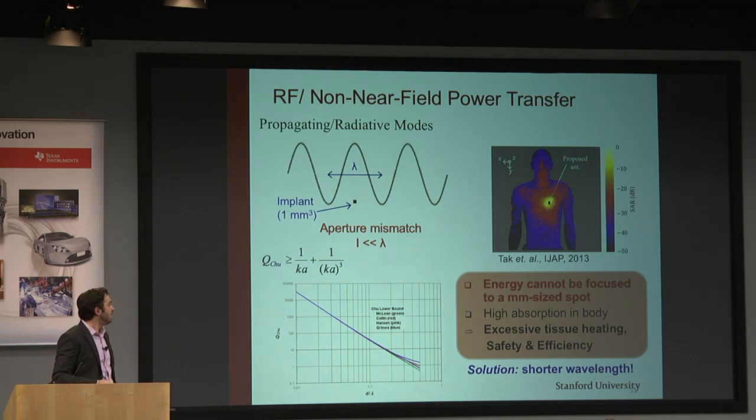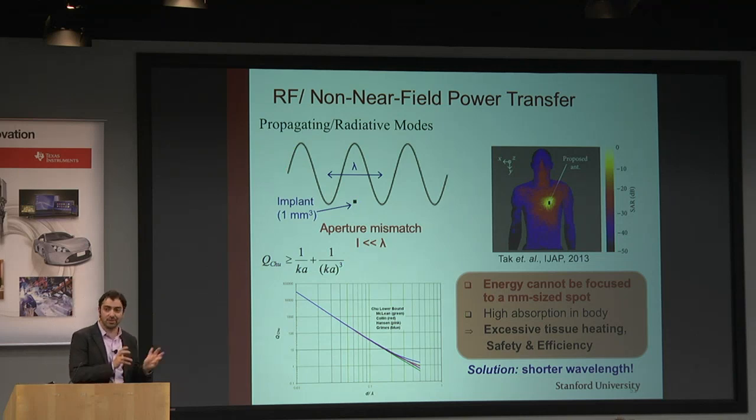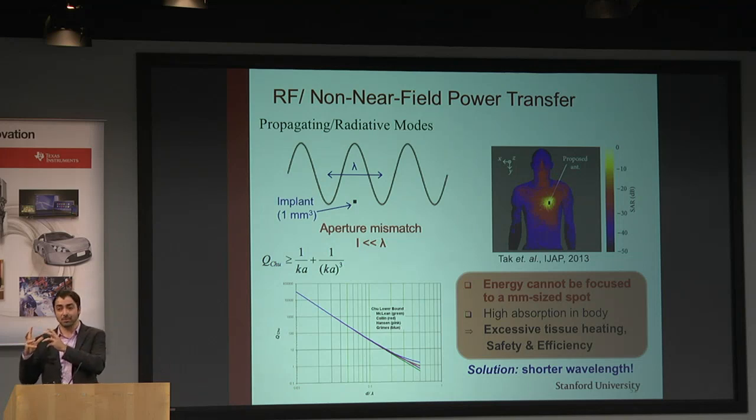The limitation is, if you design antennas, you know that once the wavelength is much larger than your implant, so the implant here is about 1 millimeter, your wavelength, even if you go to gigahertz frequencies, is in the order of centimeters or larger, 5, 10 centimeters, depending on the frequency you're using. If the size of your antenna compared to the wavelength is much smaller, you're going to be inefficient on both sides. You're inefficient in receiving the power. If you've ever designed a CDMA antenna or a wireless antenna, you'll see this. It's going to be inefficient on the receive side, and it's also going to be inefficient on the transmit side because I can't focus the energy in. In order to focus, I need a small wavelength. If the wavelength's large, I can't focus it in.